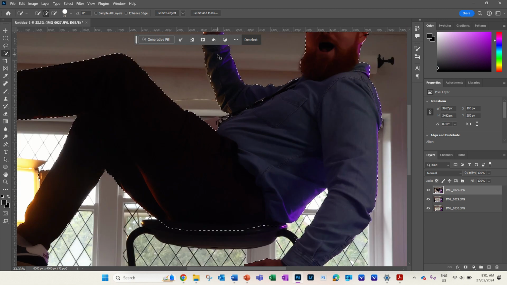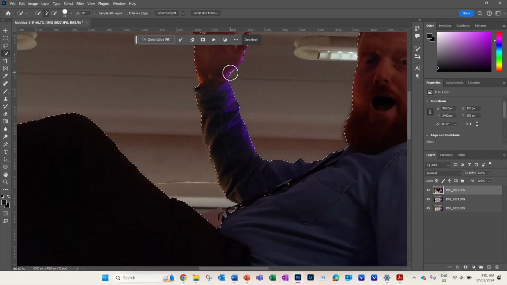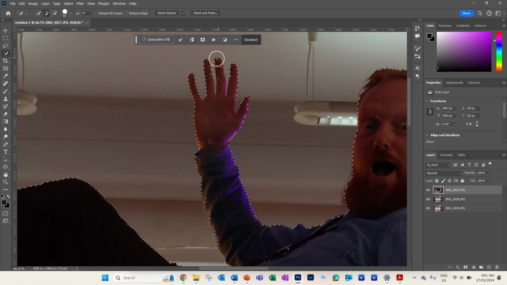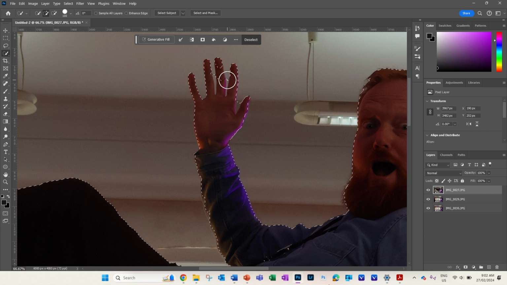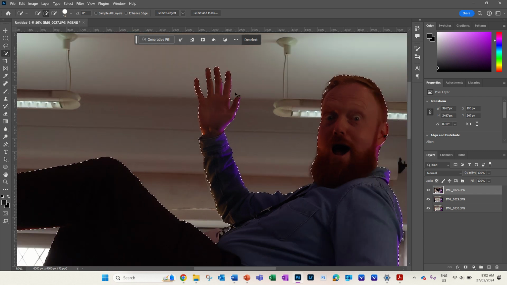I'm missing a bit of finger up the top here. So I'll just go up, and now I'm a bit worried that this brush might be a bit too big for that finger. So something that we can do is change the brush size. Up here in the tools, I can drag that slider up and down. Or if you're good with keyboard shortcuts, using the square brackets, the left square bracket will make our brush smaller, right square bracket will make it bigger. Those square brackets usually sit above your enter or return key on your keyboard there. So I'm just going to make sure that I haven't amputated my finger. There we go, and we should be good now.